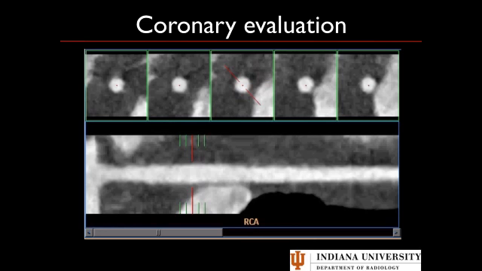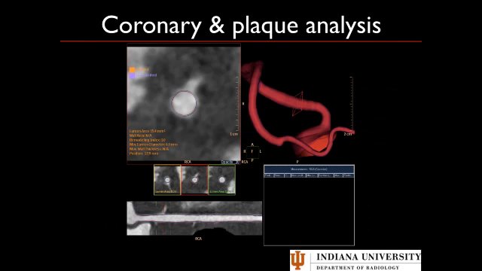The one thing I don't necessarily like about these is sometimes you can get lost as to where you are in the vessel, whether you're at the proximal, mid, or distal, because not in every projection as you rotate it around are you going to see the branch vessels coming off. And when you do see the branch vessel coming off, sometimes it can be hard to determine, especially like in the LAD, for example, whether it's a diagonal or a septal perforator.